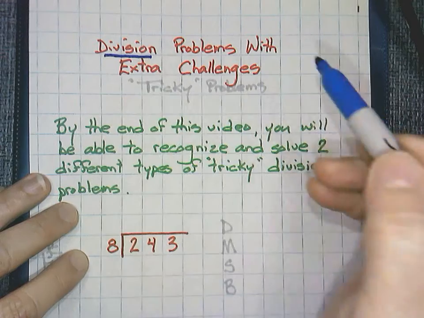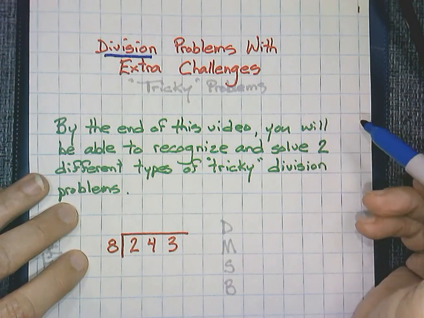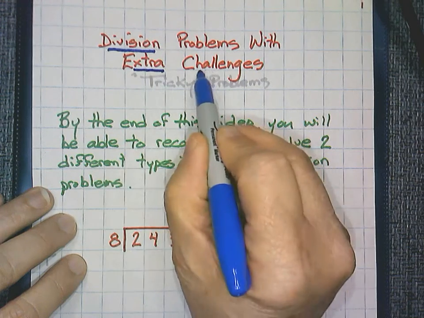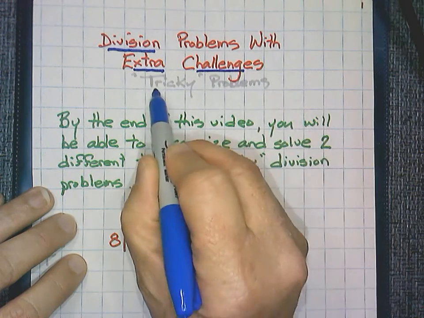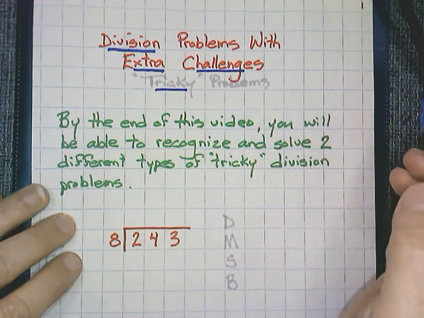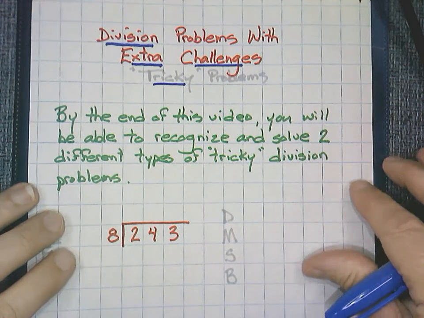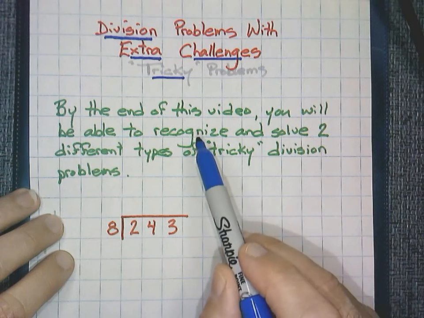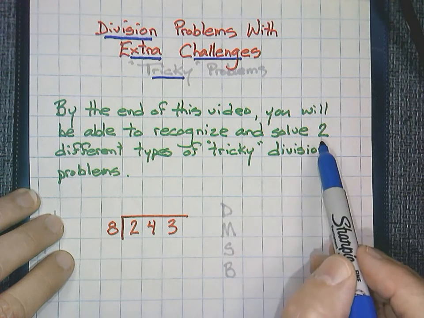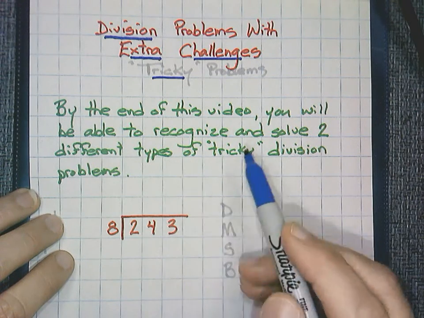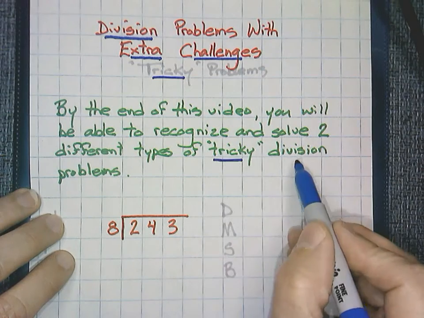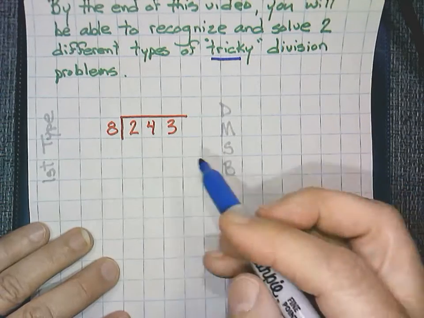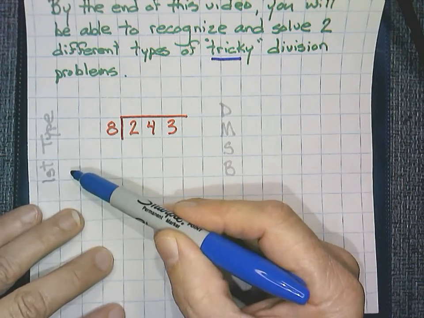We want to focus on two types of problems that sometimes present an extra challenge or are a little bit on the tricky side. I just want you to be aware of those today. By the end of this video, you will be able to recognize and solve two different types of tricky division problems. So let's take a look at what I'm just referring to as the first type.